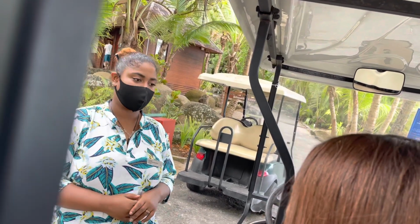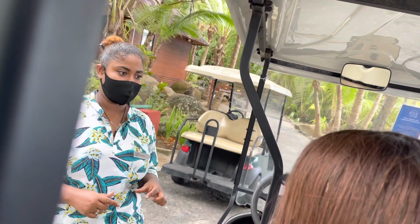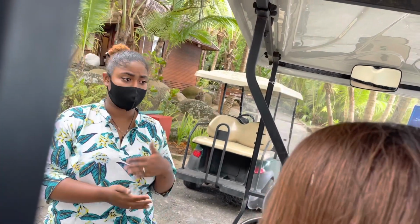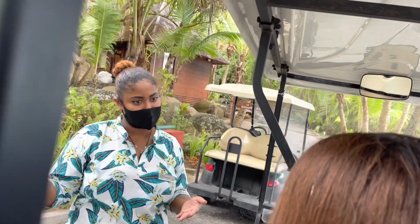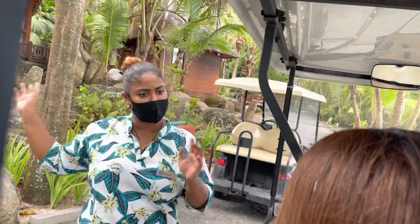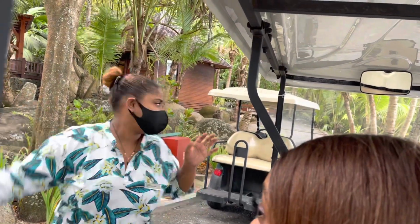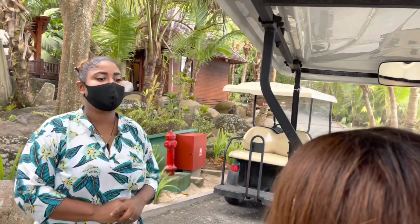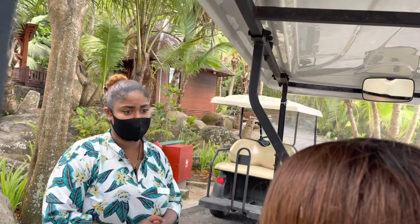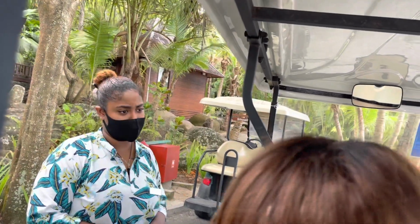Or when I do come and pick you up once your villa is ready, you have QR codes in the room and I will be showing you how to use them. So basically you scan it and it uploads the menu on your phone. So you have, like you get at the activity center, on your phone, then you can just dial reception and we can connect you or take the booking down for you accordingly. On top here we have a jacuzzi, and at the back we have a sauna or steam room if you like to utilize these. Bookings are done in advance as we only allow one villa at a time. As per COVID regulations, we have to sterilize it between each use and ensure that you're safe, happy and clean.